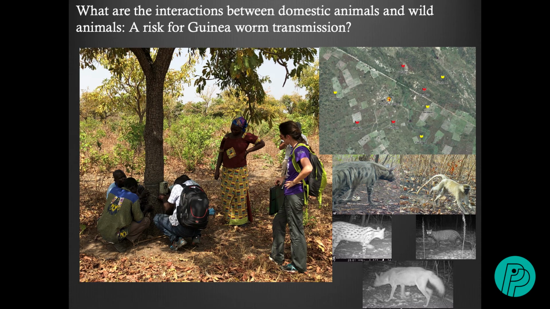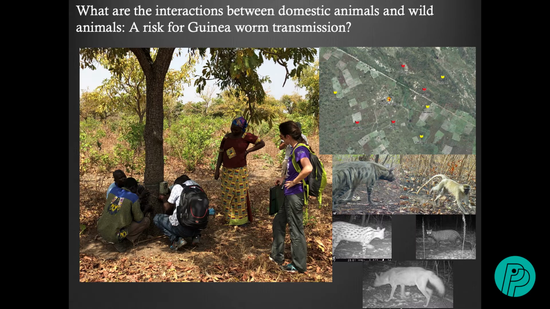Another big interest of ours is what is the role of wildlife in this natural history and transmission. And so we have studies going on with camera traps in various villages with and without guinea worm infections to look at the interactions of wildlife with those villages. So what wildlife are surrounding the villages, what wildlife species come into the villages, which wildlife species are using water bodies in and around the villages, and what interactions do these species of wildlife have with domestic animals, with the goal of just trying to understand if wildlife are actually infected with guinea worm, what risk may they play to contaminating the environment around a village.